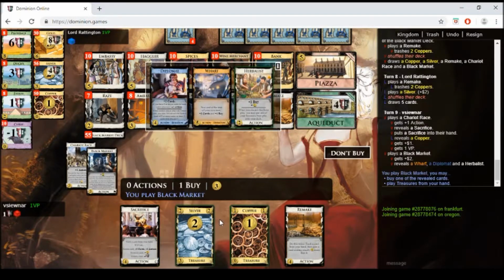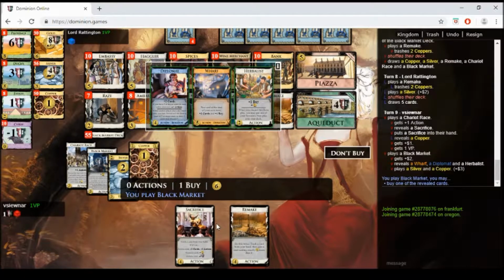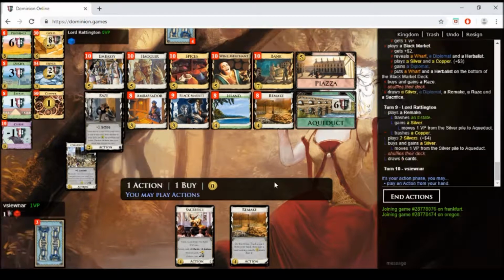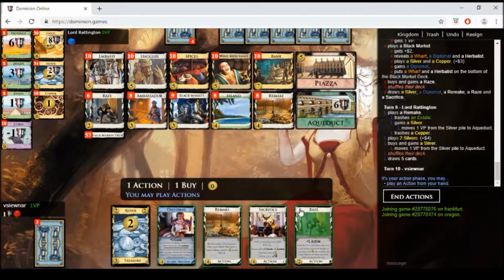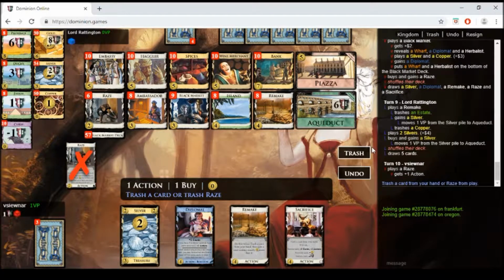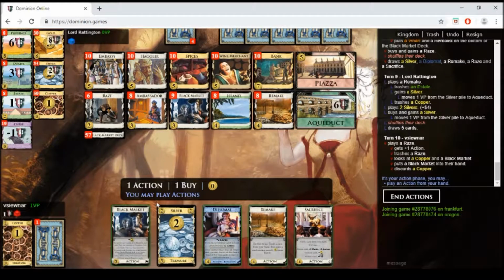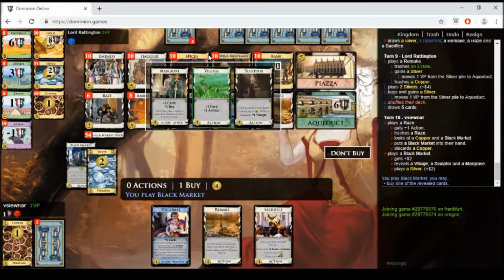I would like to get a village. That is a village. I guess. I might be able to use it later, or I might be able to use it with our raise. I don't know. Okay. So let's use the raise to trash itself. We would like to get the black market to buy some villages. Hey, we found one. Hooray.